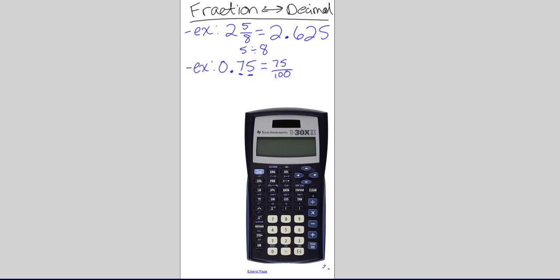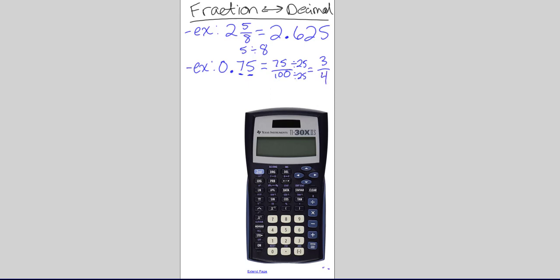The other way to think of it, however many decimal places, that's how many zeros are going to be on the bottom. 1 and then however many 0s. So if it's 1 decimal place, over 10, 2 over 100, 3 over 1,000, and so forth. And then I would reduce. So in this case, if you don't realize 25, that's okay. You could reduce by 5, and then you would be able to do it again. But if I'm kind of looking at money, how many quarters are in 75 cents? 3. How many quarters are in $1? 4. So this is 3/4.